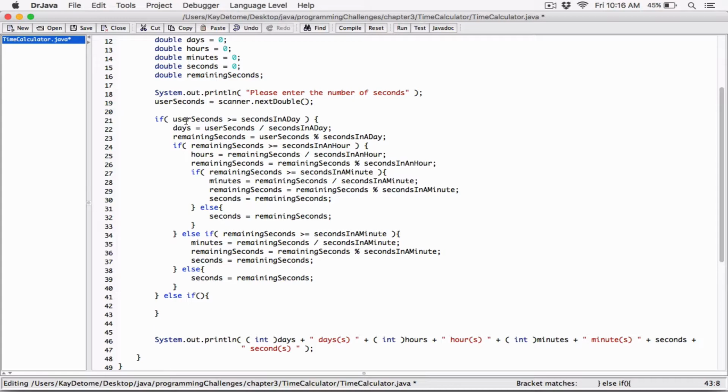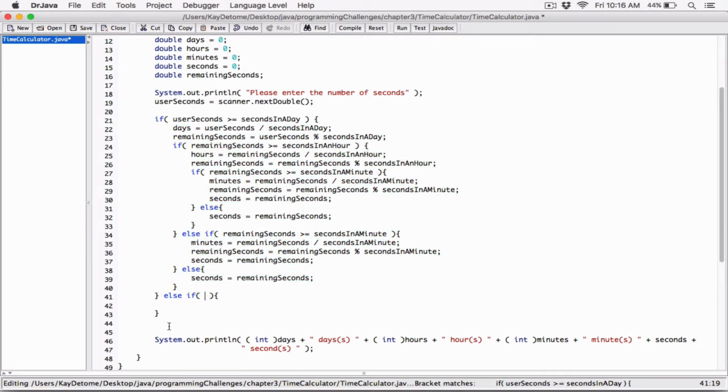So if the user seconds is not greater than or equal to seconds in a day, then come here and check this. Else if, so this goes exactly under that.